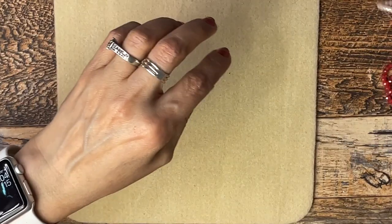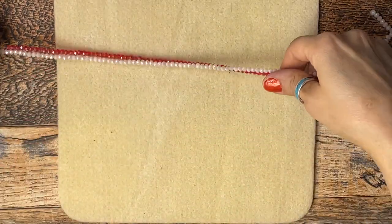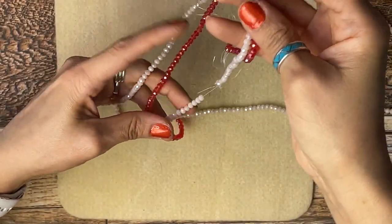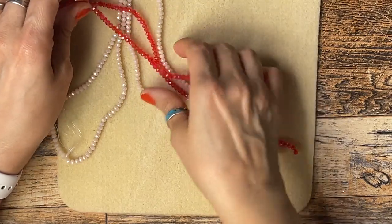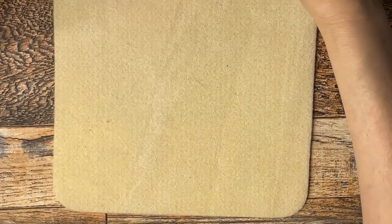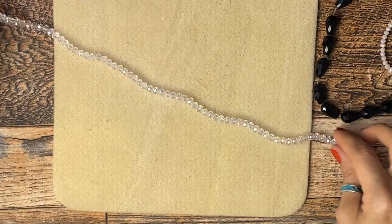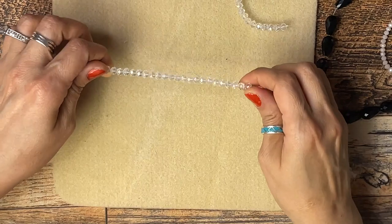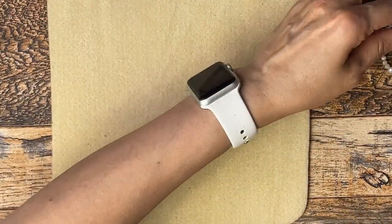And then I got some smaller rondelles, and look at these strands, you guys, they're super long. These are the size 4 rondelles, again very sparkly, that rainbow finish that I saw a lot in the shop. And I think these are bigger than those other ones, are they the same? Nope, I got several strands of the clear, so I got more of those. I basically took everything I had out of my bag.